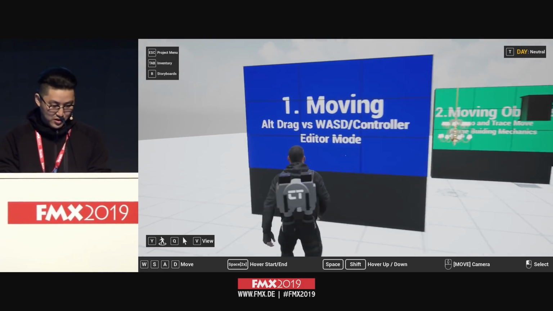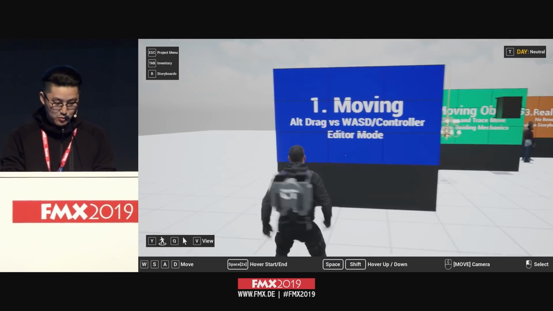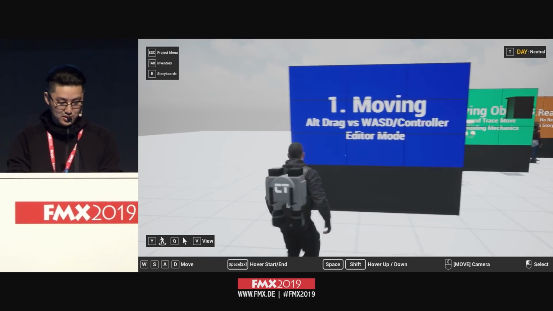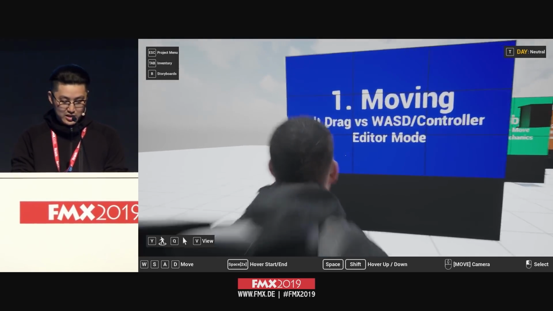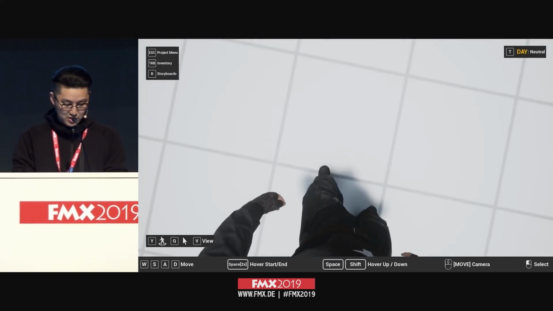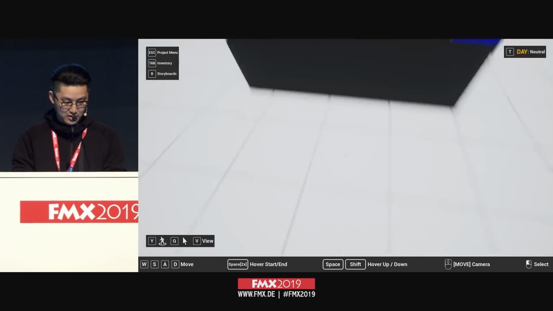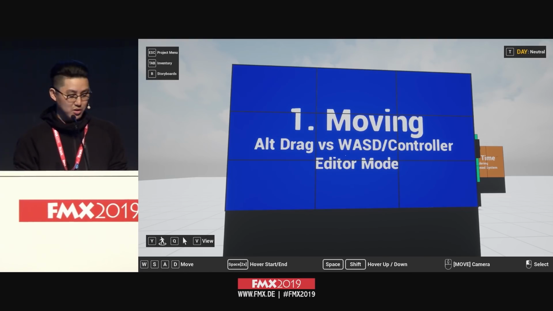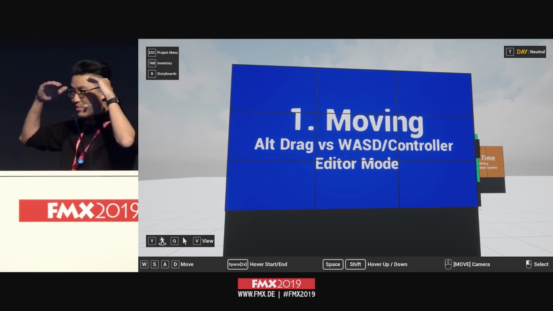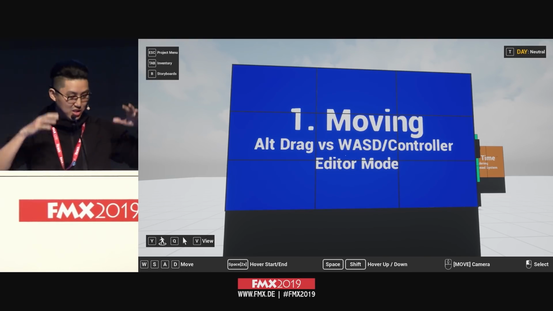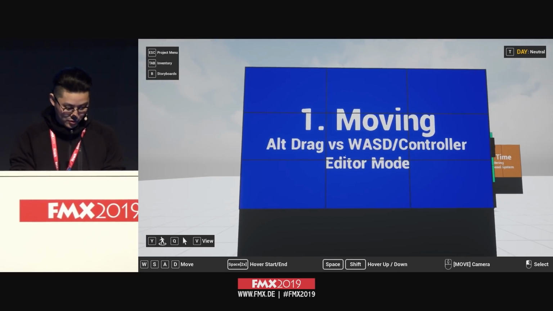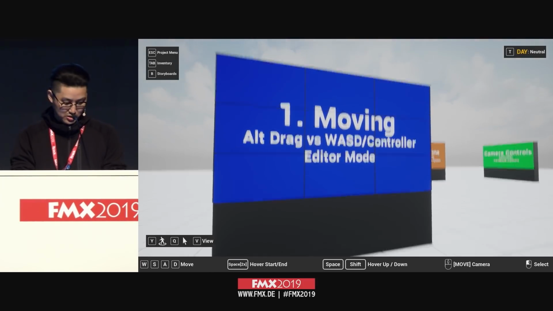So the first one is moving. And in this mode, I call this lovingly Fortnite Mode because it's modeled after that, and I'll show selections. I can hit V, this goes into first person, and you can still see your feet. Oh, we can fly, I haven't shown that yet. That'd be a better view. And this is kind of like a VR view. You're locked at a human scale perspective, so the objects, as you look at them, kind of make sense versus, I'll show you the traditional editor view in a second. It's really easy to lose track of the scale.